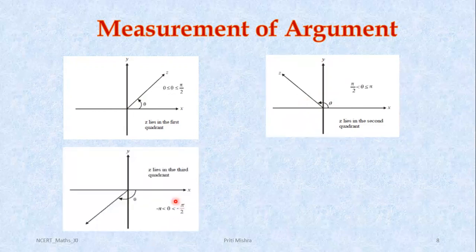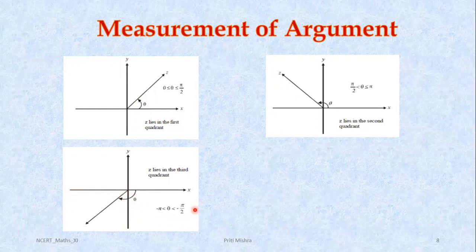Now, if we are having theta which is lying between minus pi by 2 to minus pi, right? Here we are having negative direction. So you should know that this line, the y-axis or imaginary axis, is representing angle pi by 2 in upward direction. Then exactly in reverse direction, it is representing angle minus pi by 2 when we are measuring angle in clockwise direction. And when we are measuring angle in clockwise direction, then this straight line is representing angle minus pi.